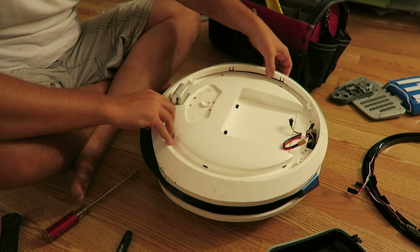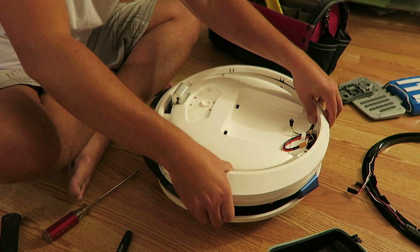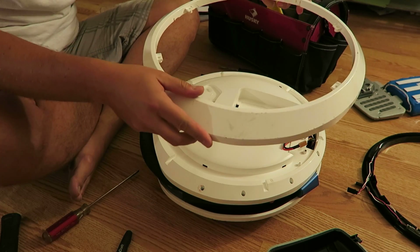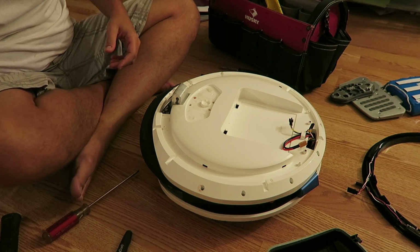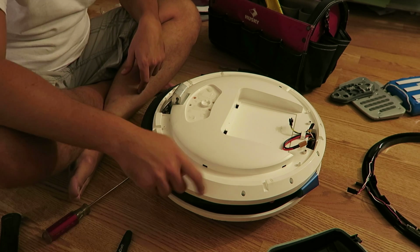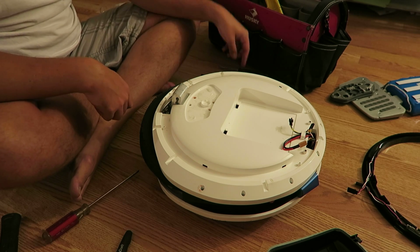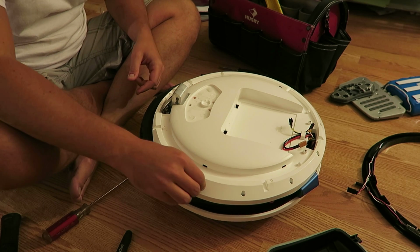Here we go. This all unsnaps. 1, 2. All right. And now this piece is out. I'm just going to gently set this aside out of frame. And what we're presented with, more screws. This is the reason why these things are built like tanks. You see the hardware that holds this all together?